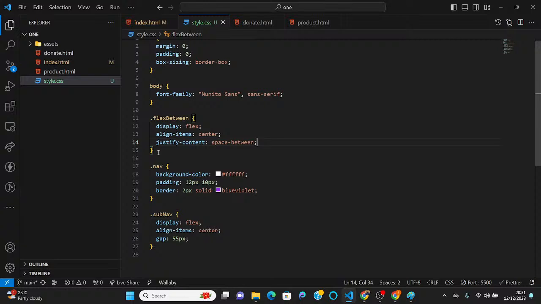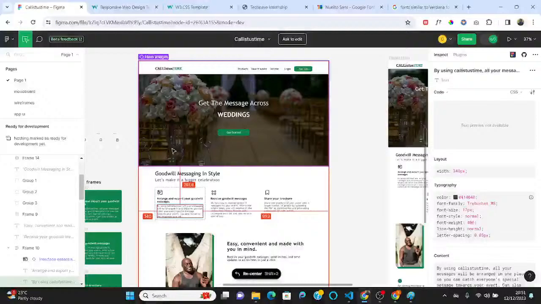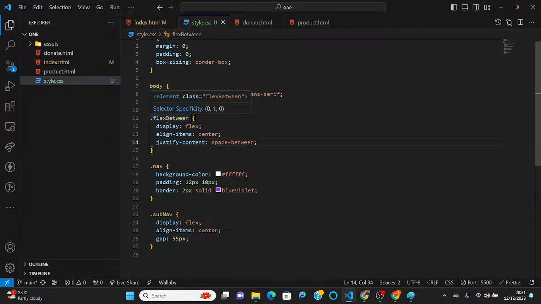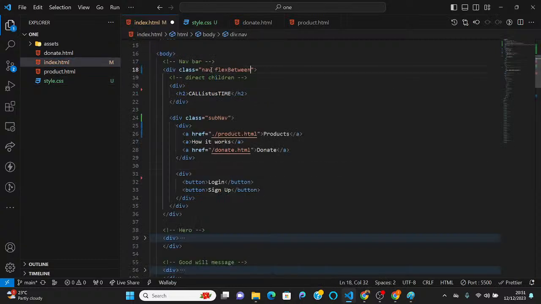So I'll just put this here. You will see that it will scatter my work, but let me just copy this. Like I told you, a CSS class can carry more than one CSS rule. So it will work well, so that in case any element wants display flex, align items, justify content space between, I will not want to be putting it again. I'll just copy this and paste it there.